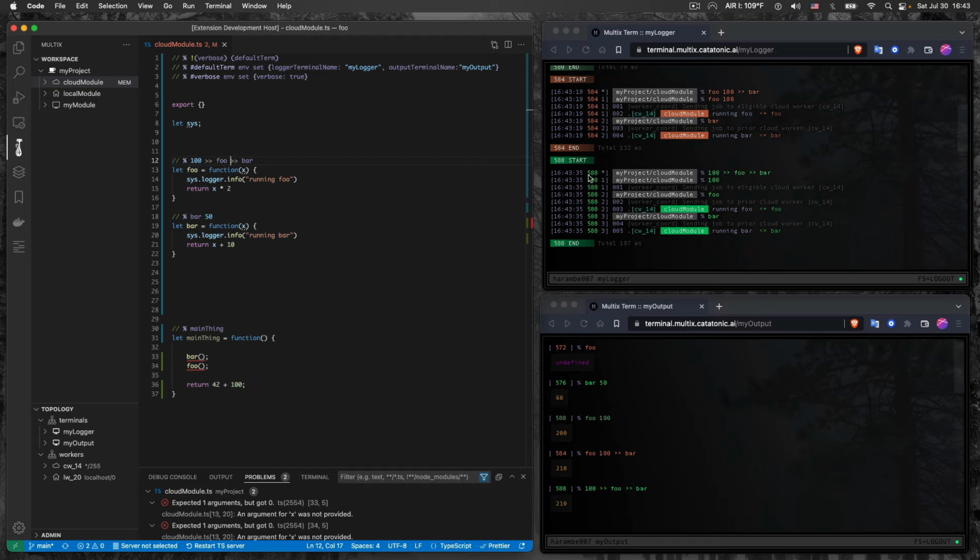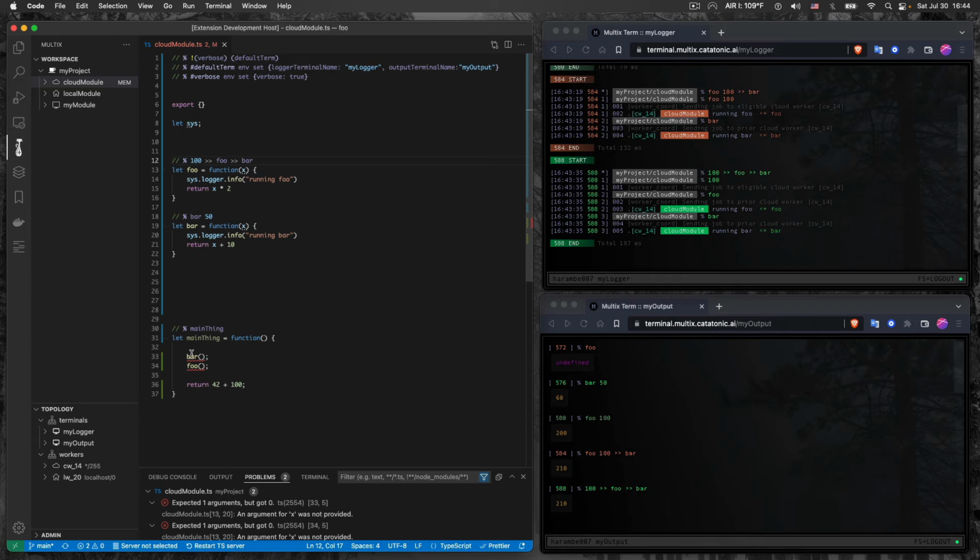Okay, and you can see this is where the star comes into play, right? Because we've got the whole line here. First command is just 100. The second command, number 2, is foo, and then the third command, 3, is bar. Okay, so that's what's going on there. And they're all going to the same worker, of course, because that's really the only one running right now.